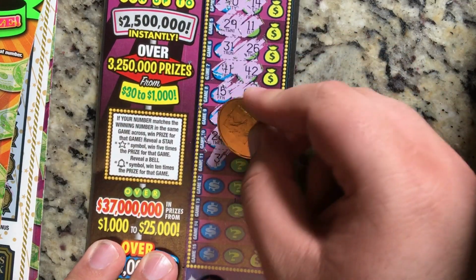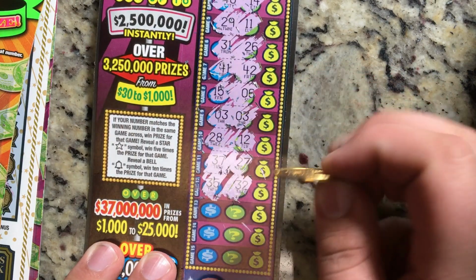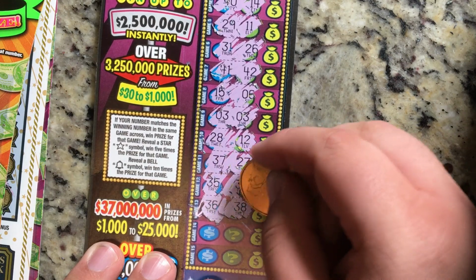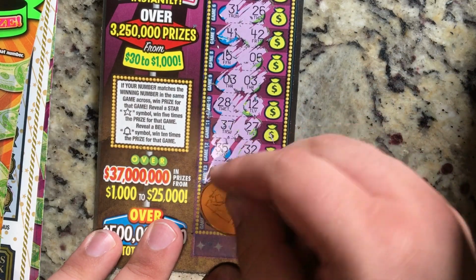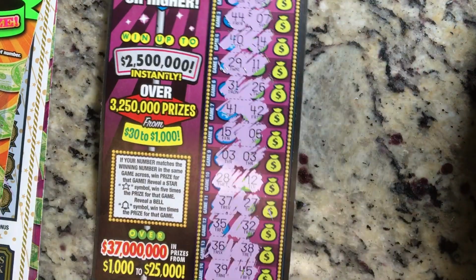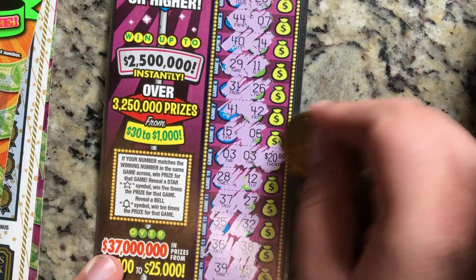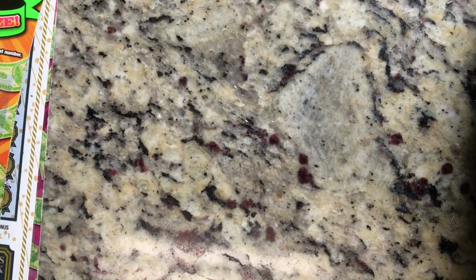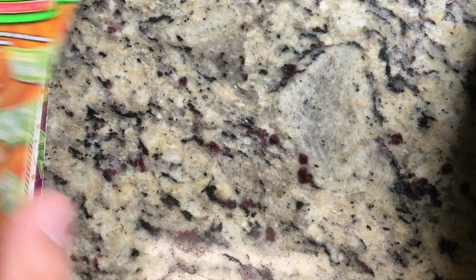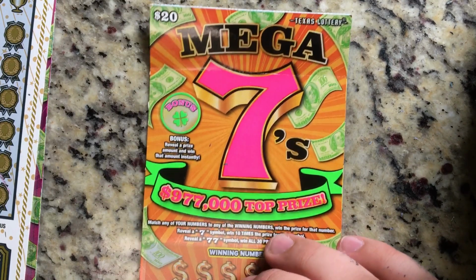The other cool thing, too, is you can scratch off all the losing spots, and whatever you get there, you're not going to win, so you can see what you're going to win. Kind of cool. When you start seeing 20s and 25s and 30s and 50s, you're like, oh, snap. Just that one spot, so could be anything. Could even be a boat. Could be a boat. But it's a 20. Break even. We're still even. Still even. Even Steven. Any win is better than a loss. That's what I'm trying to, you know, my phrase now.